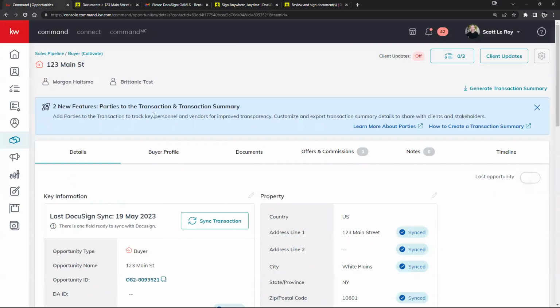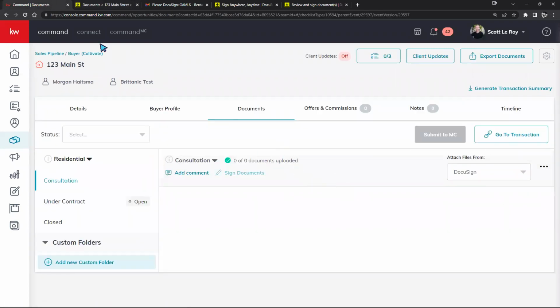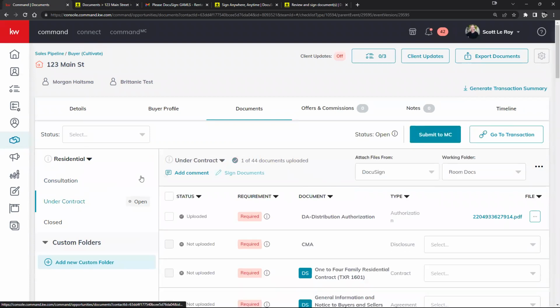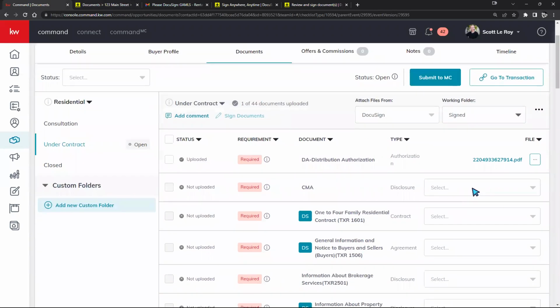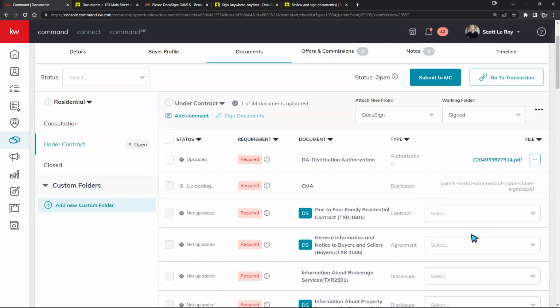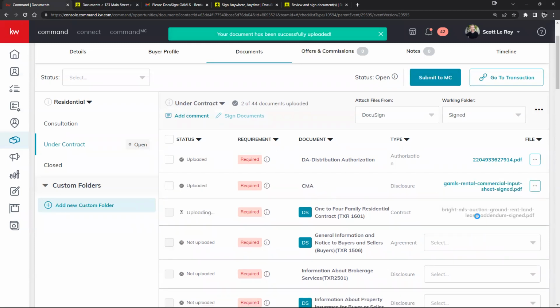Going back over to our opportunities here. One last time, we're just going to click on our documents right here. We're going to click on that under contract. And again, you have your Broom docs and your signed docs. But this time, since we do have signed forms inside of our DocuSign room, it should present those as an option for us to select. So giving this a click right here, we have that one form and that second form right here. Now we have that as an ability to pull in. And again, once we pull this in, we can submit to Market Center for approval.